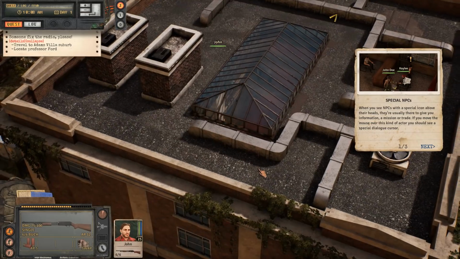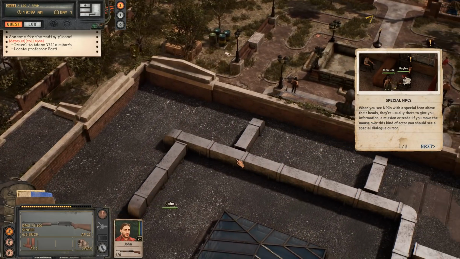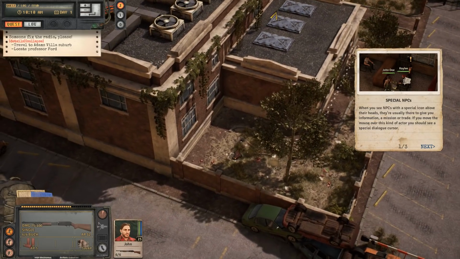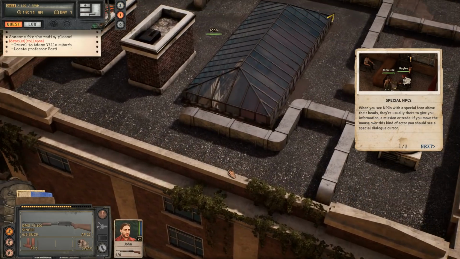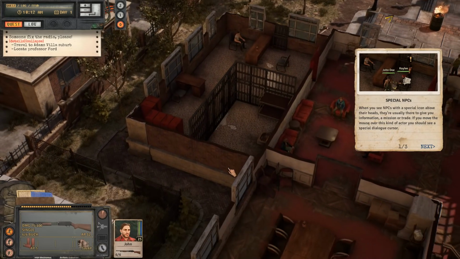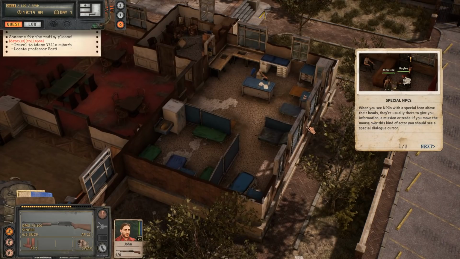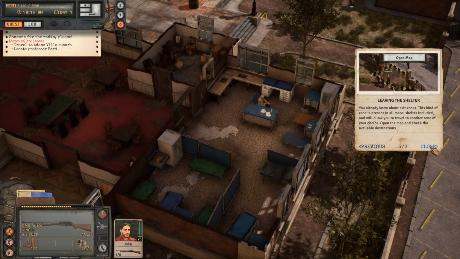Now, what you see here is my base. And it's currently not that much to look at. It appears to be an old, I think, library building. Or, well, it even has a jail. Maybe no, actually, they tell you what it is. I think it's the old townhouse.